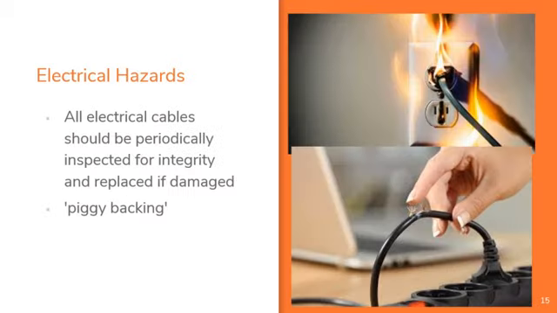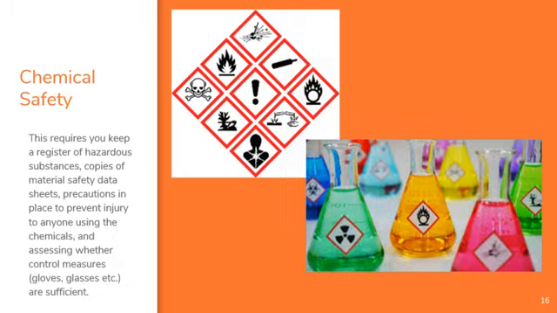Okay, next to this would be the electrical hazards. So all electrical cables should be periodically inspected for integrity and replacement, especially if they are damaged. So you have to look at the wires of those electrical gadgets that you're using at home or in the offices because they can cause electrical hazards there. We also have chemical safety. We have mentioned this one already during the discussion of garbage management. But chemical safety is also very important, especially if you keep them. They are inevitable, that we have to have them in our company, then you have to keep them properly.